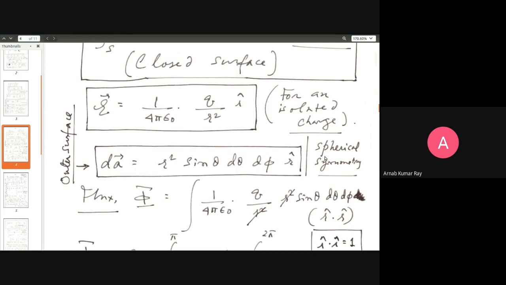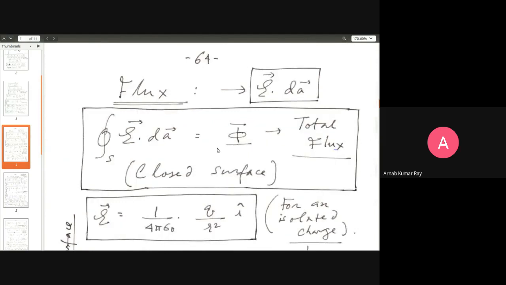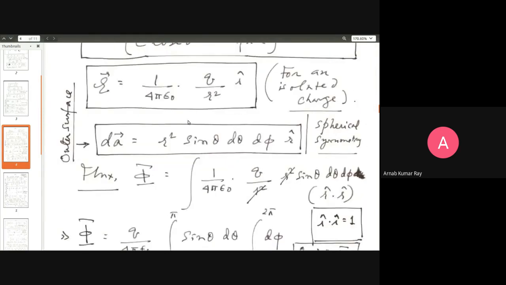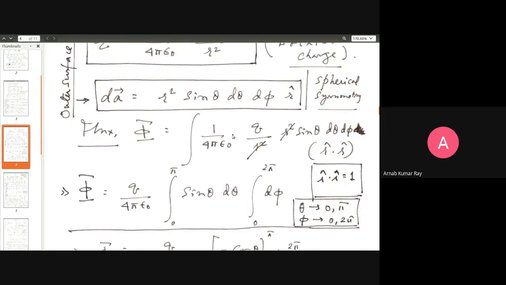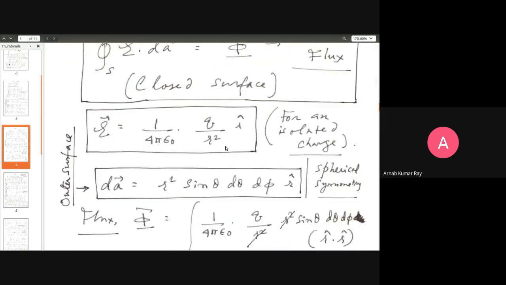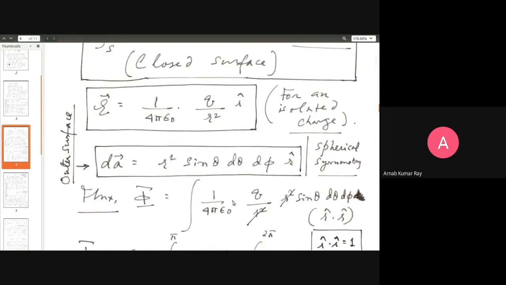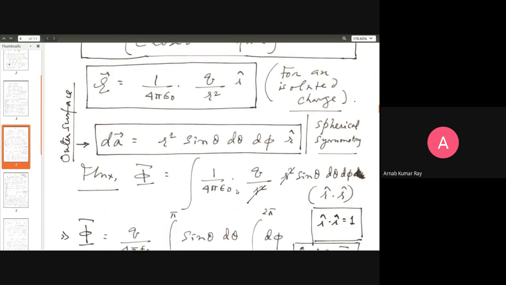Okay, so what is the flux then? dA is this thing. It has got an r cap. The electric field has also got an r cap. So when I take the dot product of this and this, E dot dA, I'm sorry, I made a mistake. This dot shouldn't be there. Although we casually write a dot for products, here when we are writing dots, we have to be careful. This dot matters because when we are dealing with vectors, you have to be very careful about where you're putting the dot. I also put a dot over here, but ignore this dot and this dot. They are just confusing.